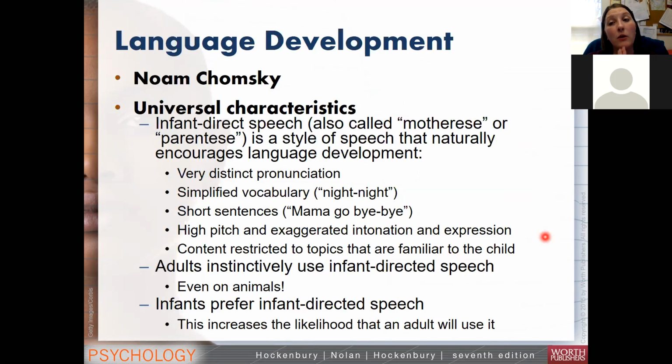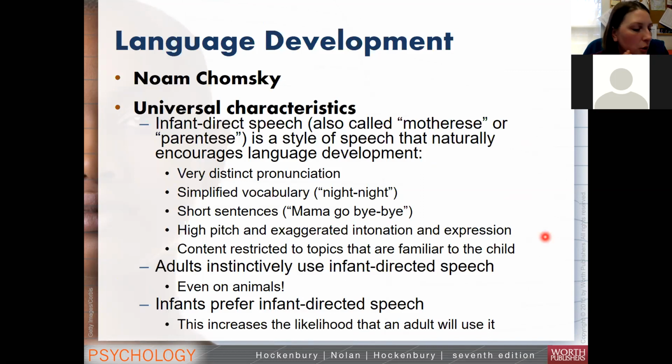All right, the final thing I want to talk about is language development. This is because it's kind of fun, but also there's a couple things on the slide that I want to make sure that you guys understand. And then the next slide is about Piaget. I have got a table and a video, and I think it's a really good explanation of Piaget's stages and what happens in each stage. So I think you guys will be good beyond this point. So let's just talk real quick about language development, and then I'll wrap up and then we'll be done.